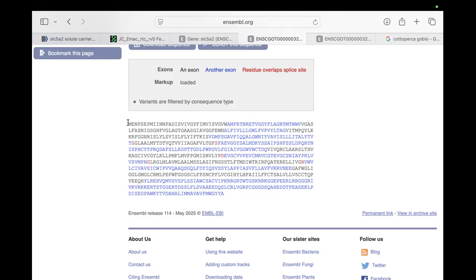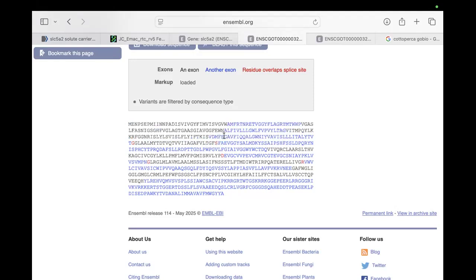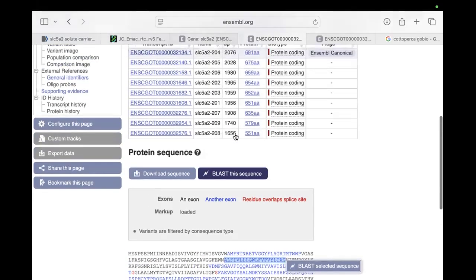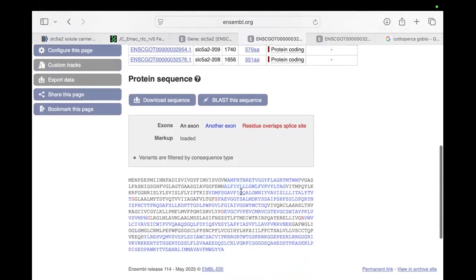Whatever is in black letters means these are the original exons, maybe exon 1, 2, 3, 5. After that, what could be the possible combinations? For this specific transcript, we don't know what exon combinations are there. So all the blue color means these are the alternate forms, maybe combinations of exon 3 and 5. The sequence is highlighted in different colors based on how this transcript is formed in that species.